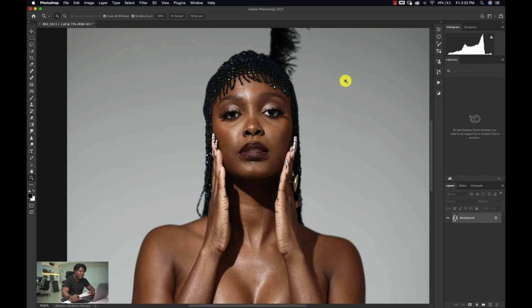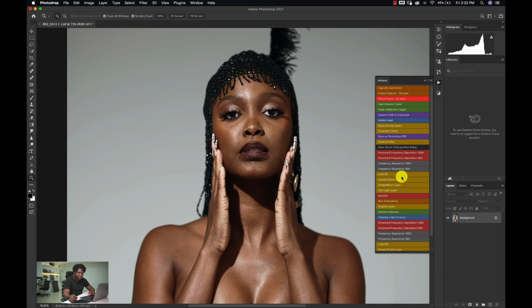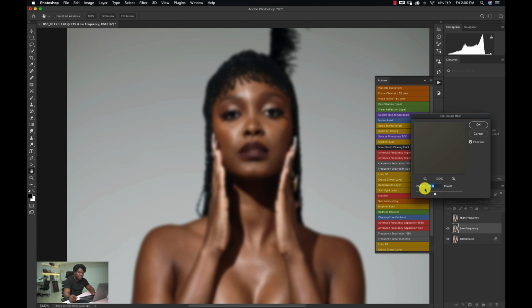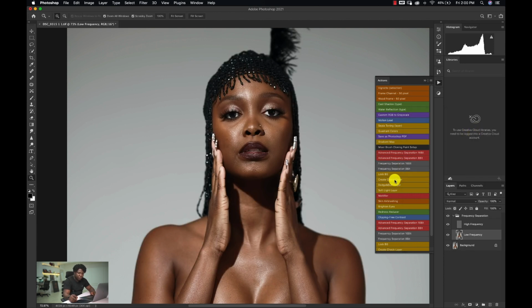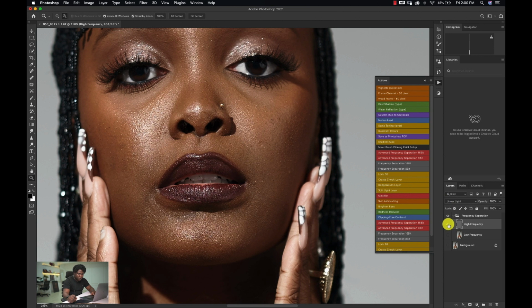Okay, so if I say go to frequency separation, let me use a simple one for this purpose, and I use say a number like 1, and I press OK. Now what happens here is that the amount of information that stays either on your texture or your color layer is different, right? If I start to brush, I'll pick my mixer brush tool, and I start to brush. The moment you start to brush, you will notice that it is damaging all of your texture.